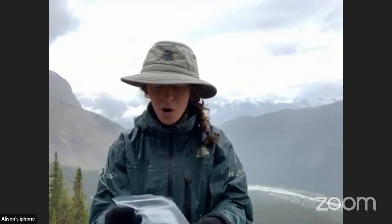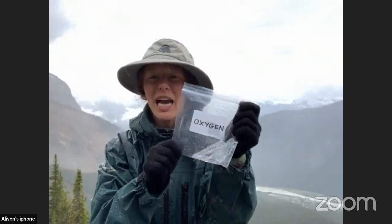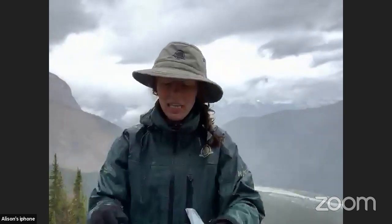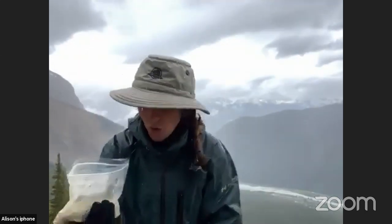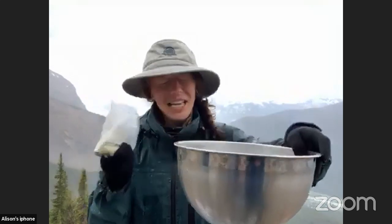Bringing our minds back to the ingredients in the mixing bowl: we don't want oxygen because it actually speeds up the process of decomposition. If we're trying to make the perfect Burgess Shale fossil, we don't want our creature to decompose — we want it left completely intact. So all I'm going to add to the mixing bowl is rapid burial and fine sediment. Over the years that fine sediment really accumulates into lots and lots of layers on top of the fossil.